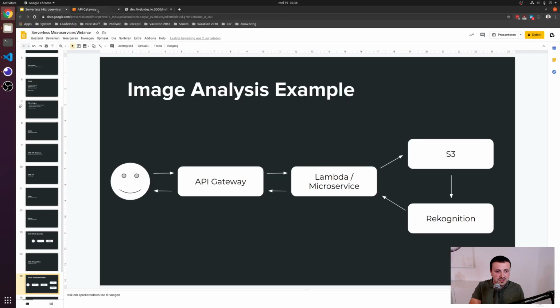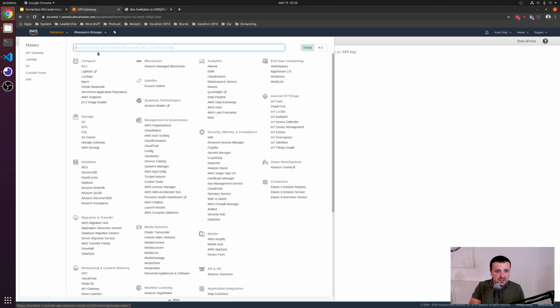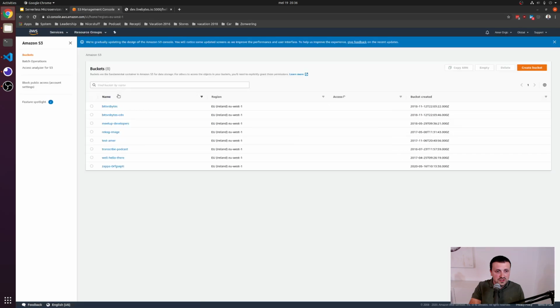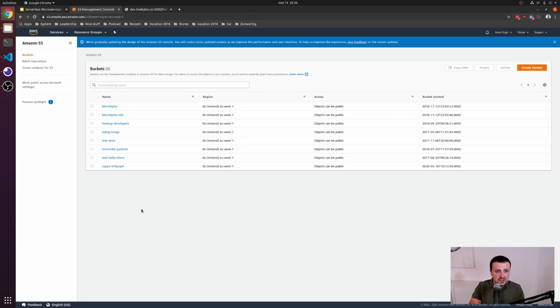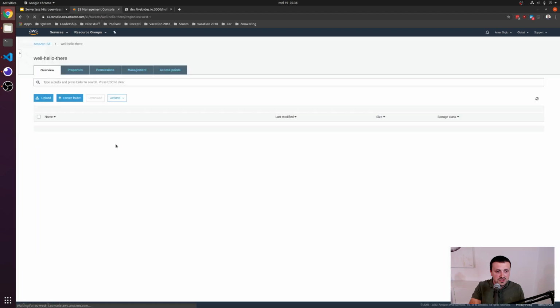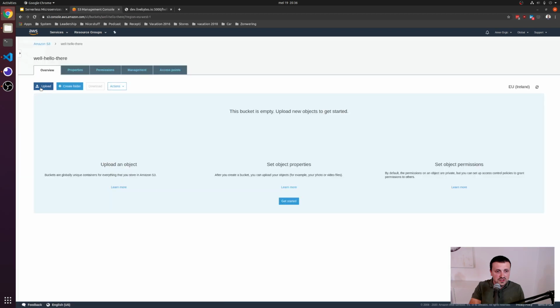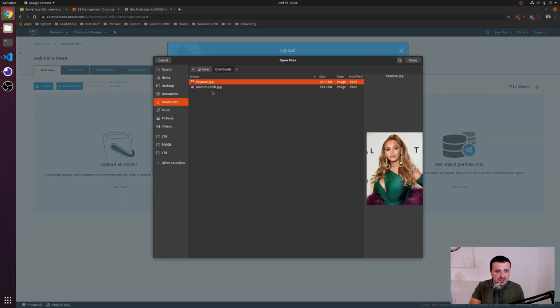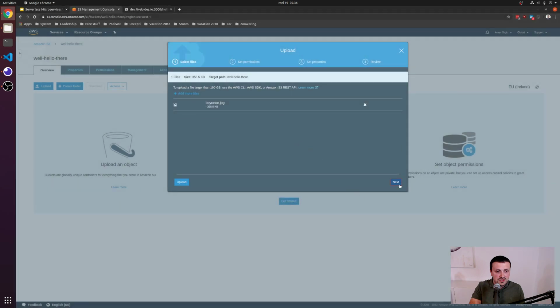So let's do that. Let's upload a picture of a celebrity. So let's go to S3. And you can, of course, do this programmatically. Of course, you can have a front end or something like that that's uploading the pictures to the S3. But for demo purposes, I'm just using the upload in the S3 itself. So let's add a file, and let's do Beyonce, because Beyonce is pretty famous.